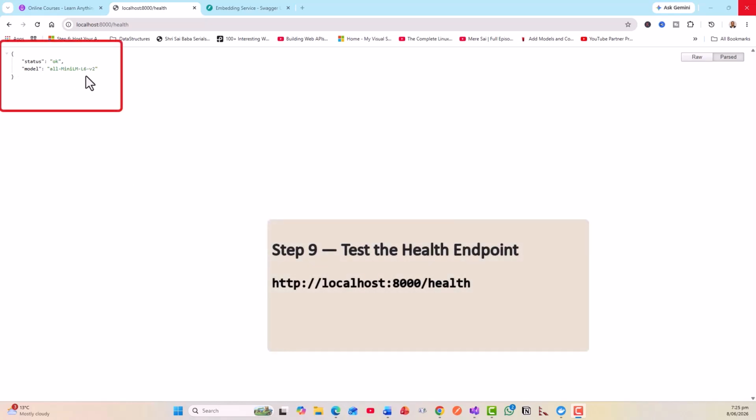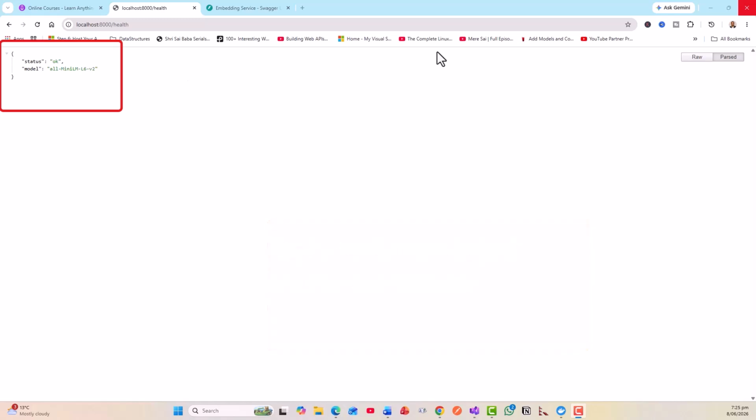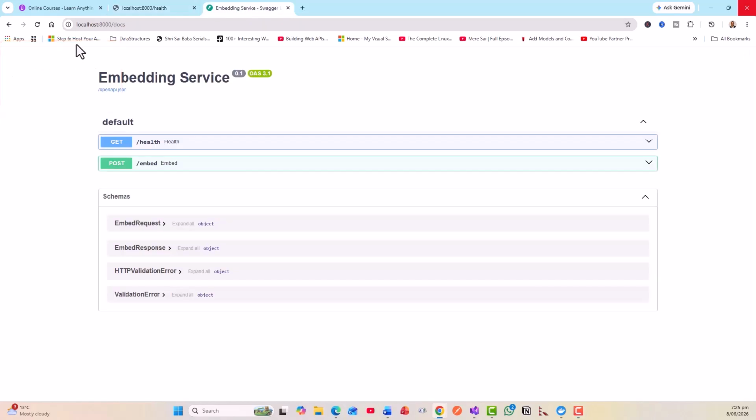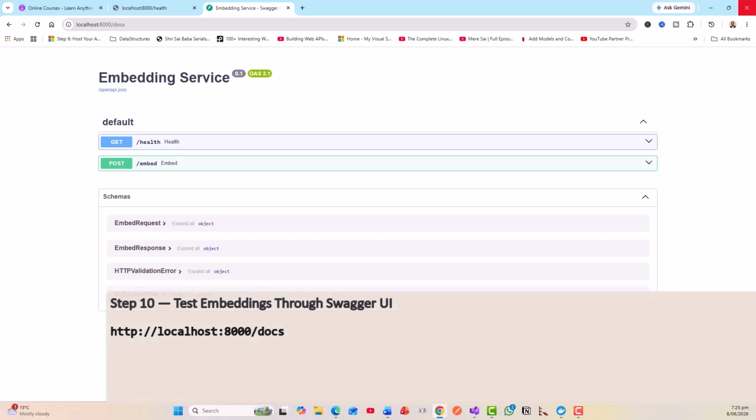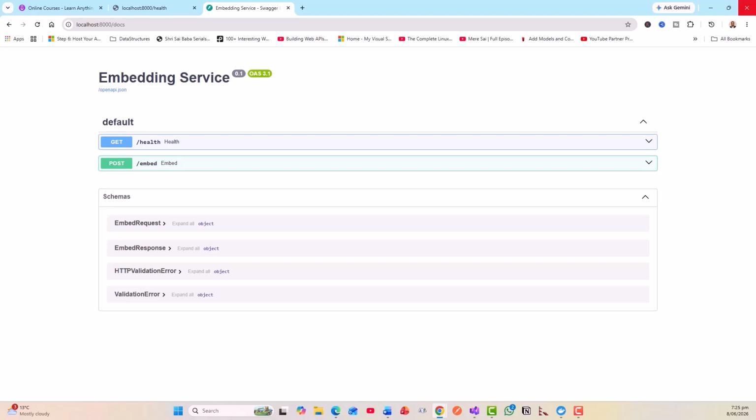So here is the health endpoint, which shows status OK and model all-MiniLM-L6-v2. Now this confirms the embedding service is alive and the model is loaded. Now let's open Swagger at localhost:8000/docs, and FastAPI automatically gives us this Swagger UI for testing an embedding endpoint.